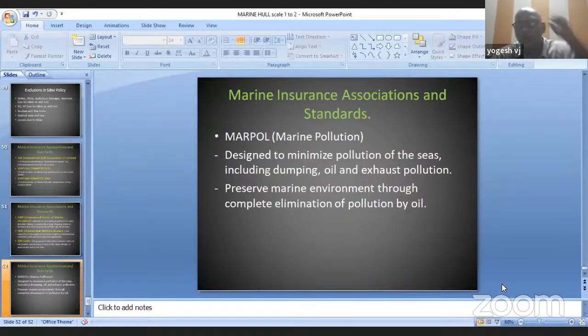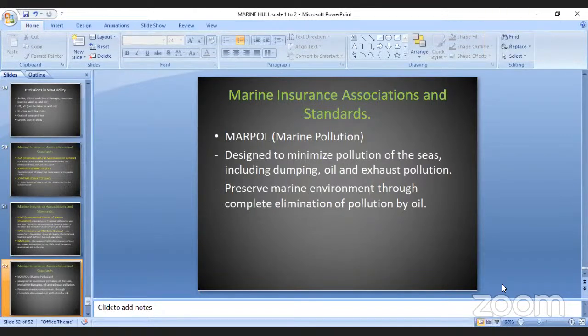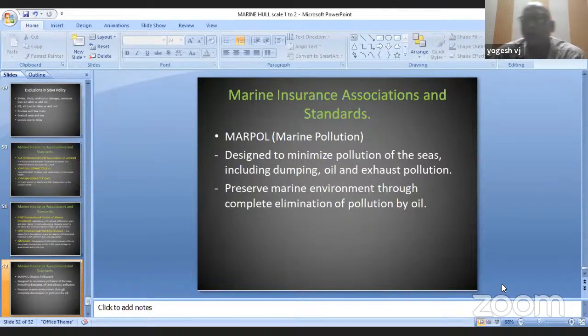Sir, we cannot say that exactly. However, I'll tell you. The ratio of marine cargo questions is more as compared to marine hull. Sometimes an aviation question also comes, usually only one or two. But if you have done marine hull insurance properly, you can answer those one or two aviation questions. However, emphasis is more on marine cargo insurance than on marine hull, because marine hull is extremely technical. Marine cargo is something that is dealt with by underwriters on a day-to-day basis. Marine hull is not like that. So definitely the marine cargo ratio is higher as compared to marine hull.